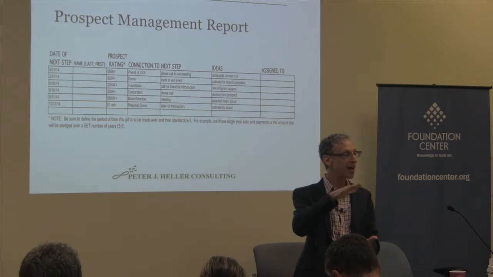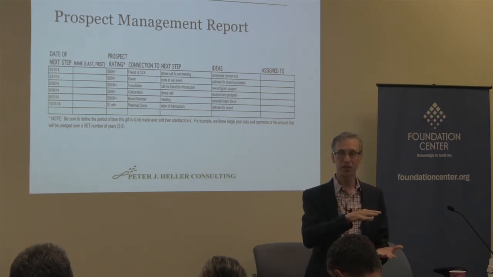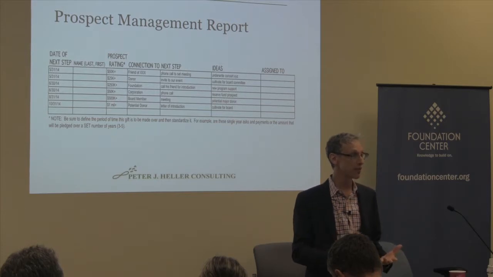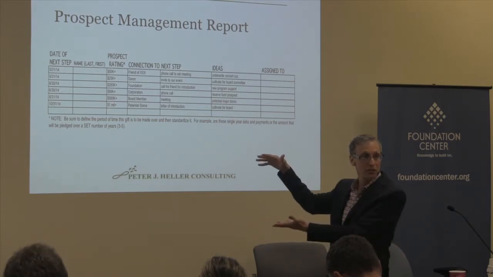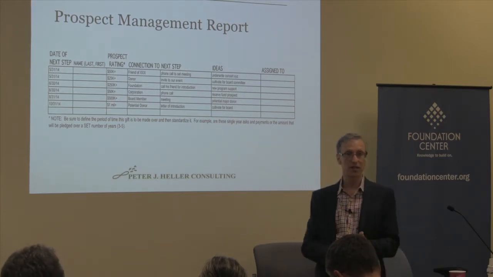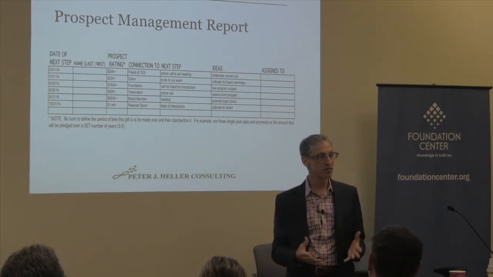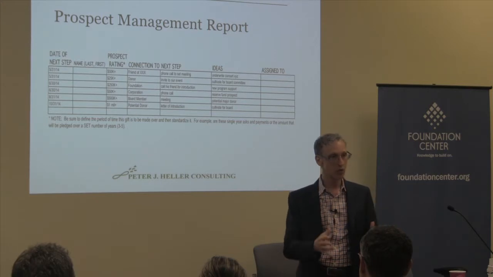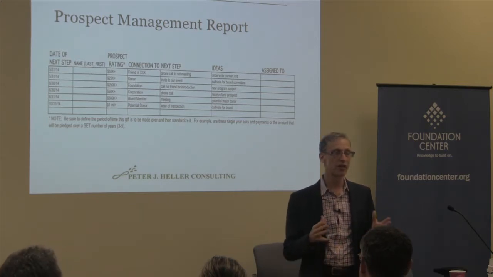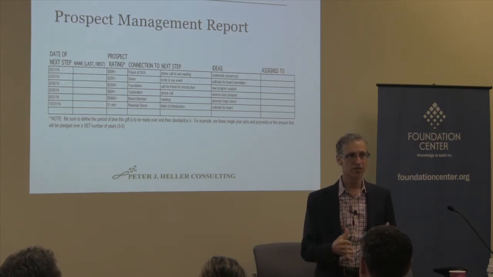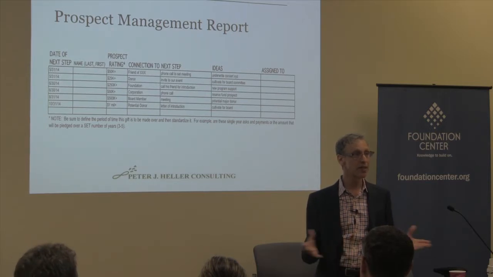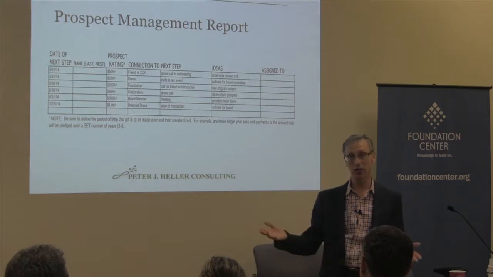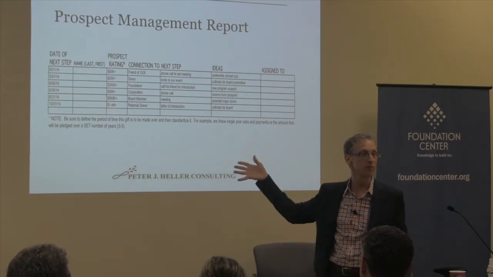So if you've got maybe 5 names for right now in September, say you were starting this process, maybe you want to make October your first month and put 5 names in October. If you're the executive director, even if you're doing this just on your own, not talking to anybody about it, you want to organize this process. Okay, I'm going to call these 5 people this month. I may not get meetings with them until next March, but these are the first people I'm going to reach out to. If I get through all of them, I'll do some more, but this is what I'm going to start.